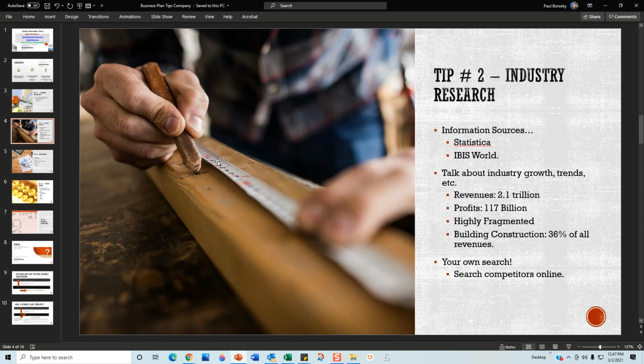Once you identify these statistics and talk about these statistics, you have now laid the foundation for credibility. And from that credibility, you can then start analyzing your competitors. I highly recommend, don't just go for the jugular again and just talk about how bad they are. Maybe compare your competitors to some statistics. For example, if a competitor just focuses on servicing customers of homes that are already built, you can maybe differentiate by saying that you're going to be doing new construction, and 36% of all revenues in the construction business come from actual construction. And then now you're showing some differentiations, not only from your competitors, but also using the industry research that you've done.